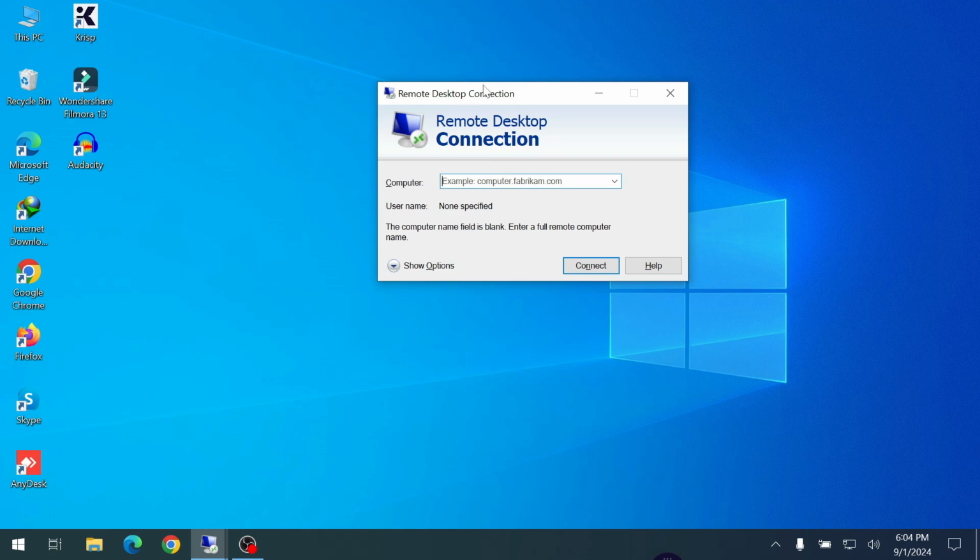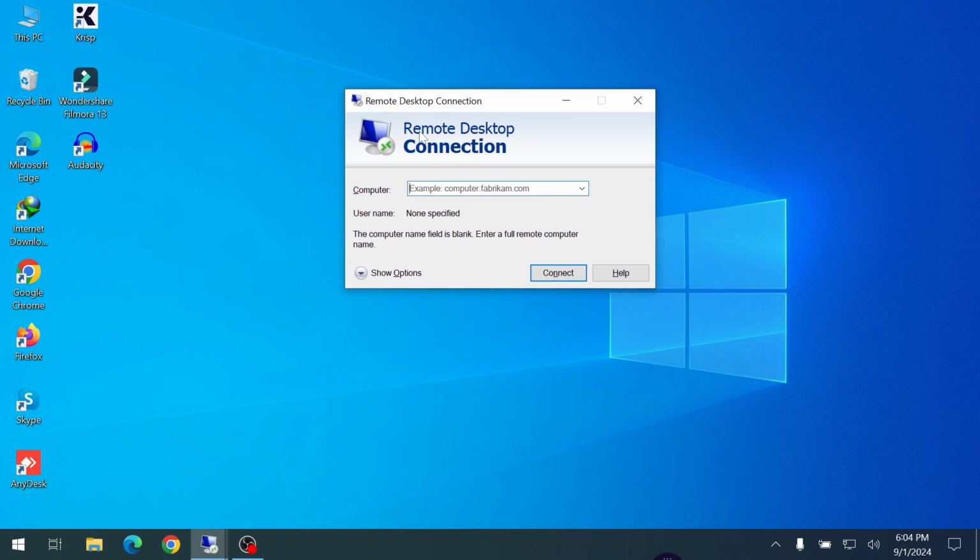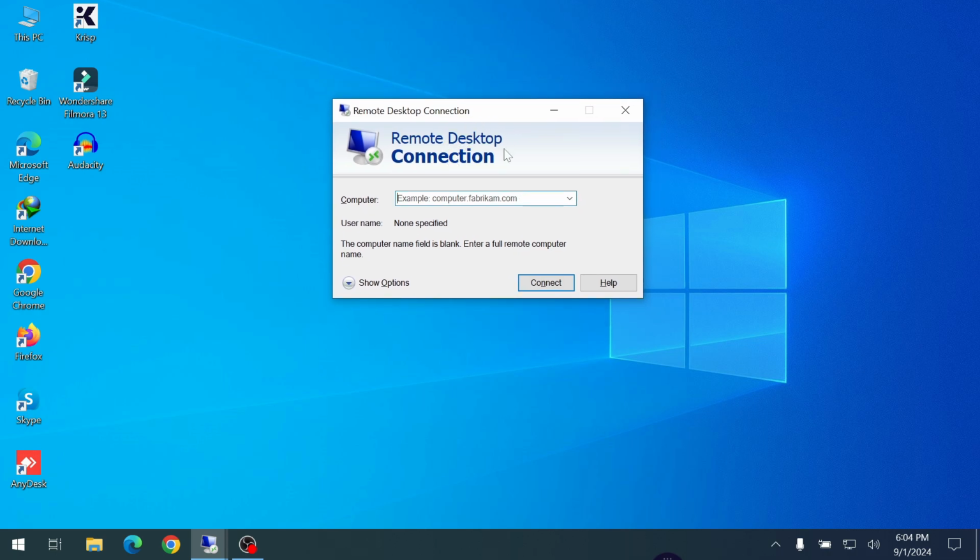If you are already aware of this particular software, then this video is going to be helpful to you. But if you don't know what this thing is, let me give you a brief introduction about this particular tool. This is the remote desktop connection tool. It allows us to take remote access to other computers in your lab. You can take access by typing any IP address, as you can see I am already using some, so you can type over there and it will take you to that particular computer that you want to connect.